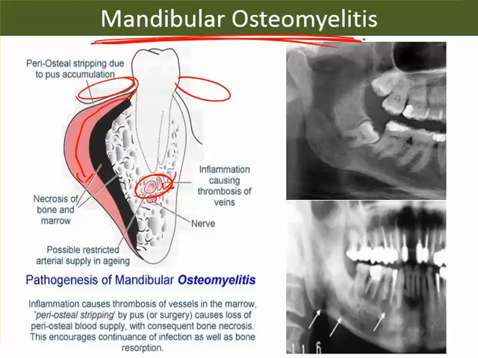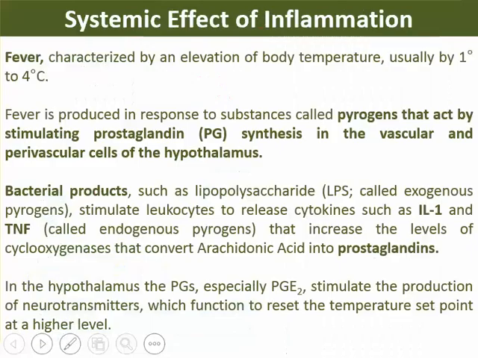Mandibular osteomyelitis comes as a complication, especially when the person has less immunity, like an HIV patient or diabetic patient, or the person has cancer and is on treatment. These are the patients who suffer like this. Understand? In some stages they remove the complete mandible. So it is very, very difficult. Treat the patient, and don't take it lightly when you are dealing with old patients or very young children.